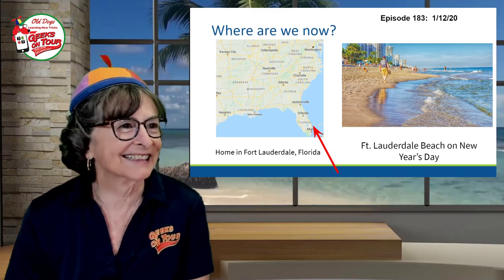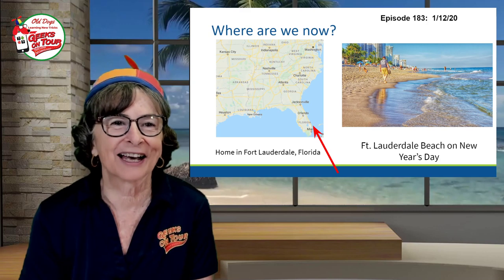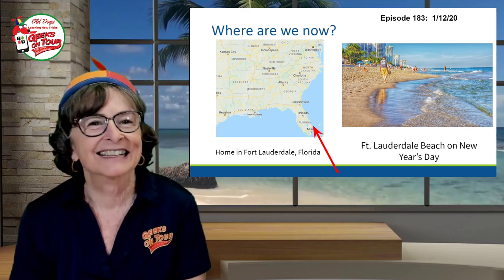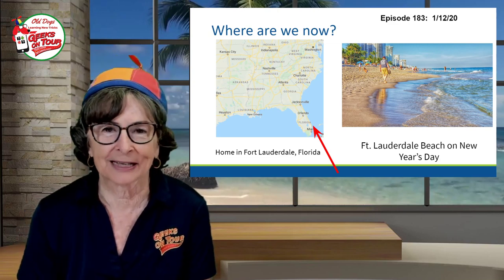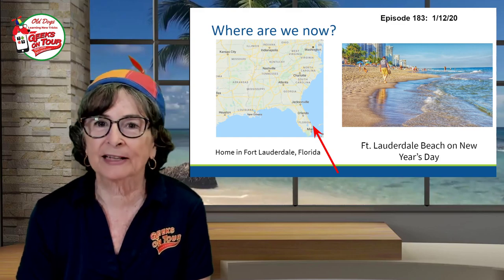Where are we now, Chris? Fort Lauderdale, Florida, and glad for it. Somebody from Chicago emailed us today that they're not happy up there. It's cold, and really warm in the Northeast. It's crazy weather. That's what it looks like here. Actually, today the sun's coming out. Yep, things are beautiful. As it should be.